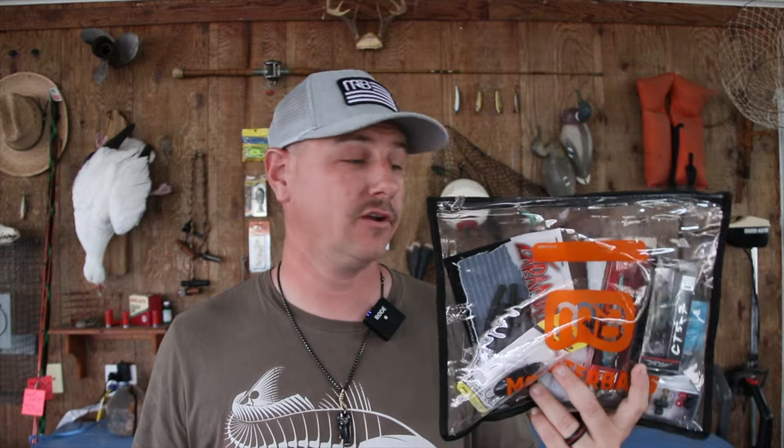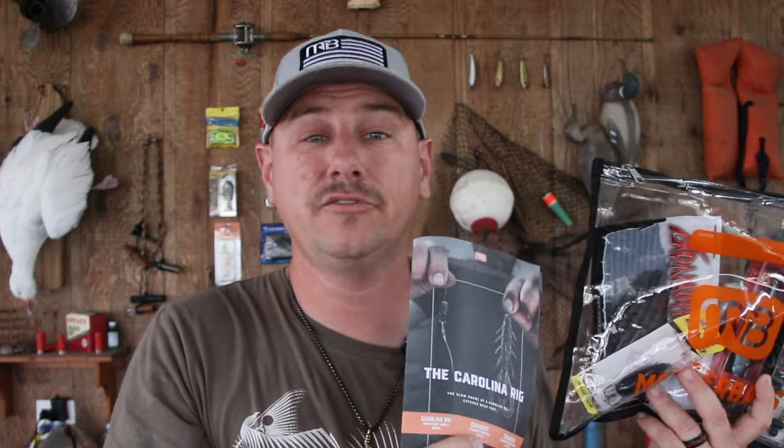Monster Bass has changed the game again. They started putting out these reusable bait bags instead of the boxes that just get wet, soggy and break apart. They give you this reusable bait bag where you can throw your overflow tackle in there, take with you for bank fishing or the kayak. But now it's basically a fishing kit — not just a bag of bait. You can take this thing out with your rod and reel and go catch some fish. And if you don't know how to use the baits, they got that covered too.